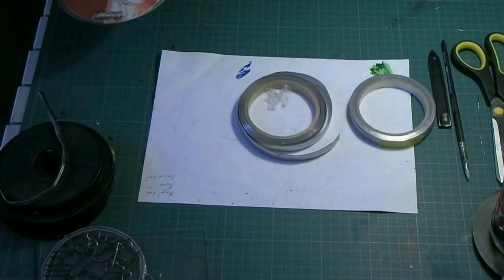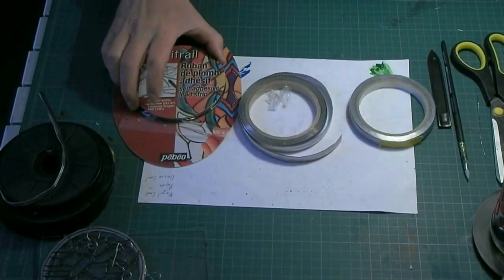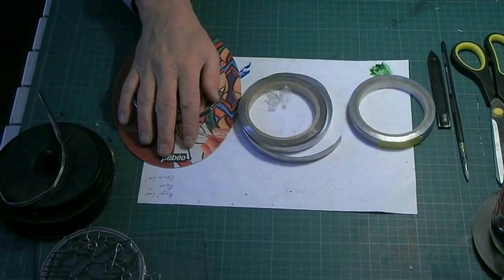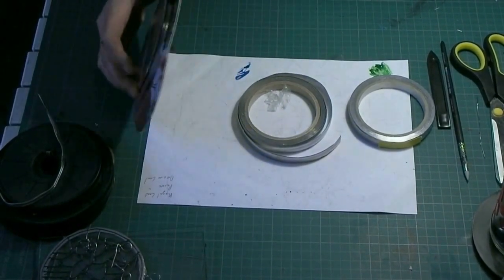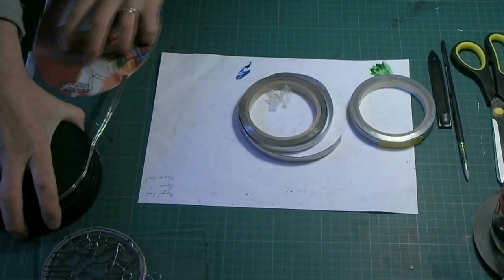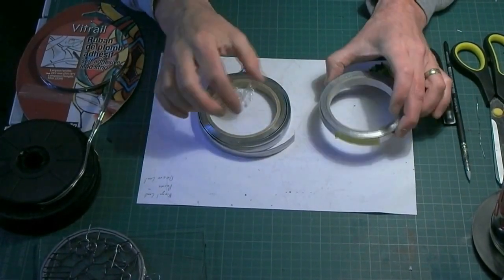You can get it from most art and craft suppliers. Big companies who do it are Permanent Lead, Regal Lead, Decra Lead, or some glass painting companies like Pebeo, etc. do their own. It comes in different sizes. That's a 3mm. Here we can see a 3mm twin strand. But for this purpose we're going to use 12. You can use 9, but I've got some 12s here.